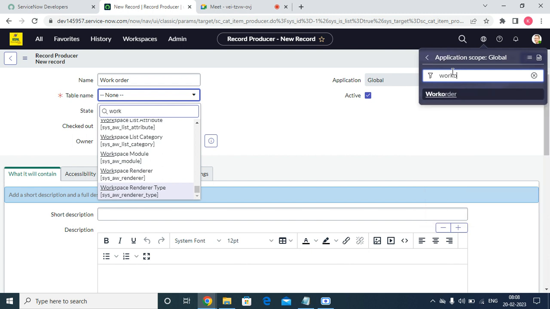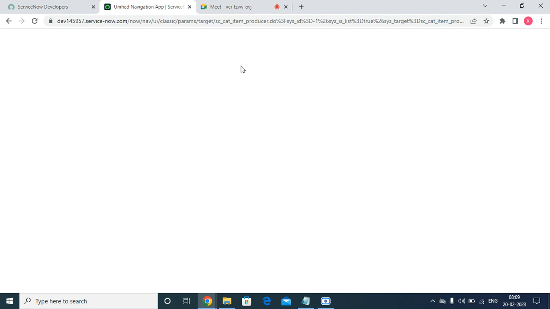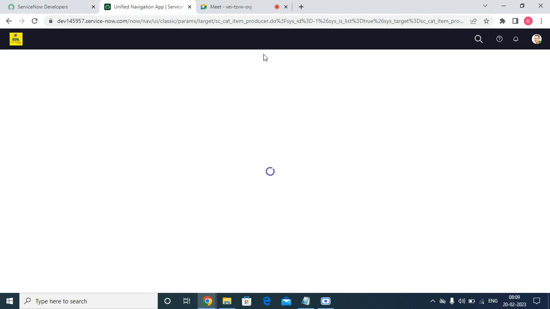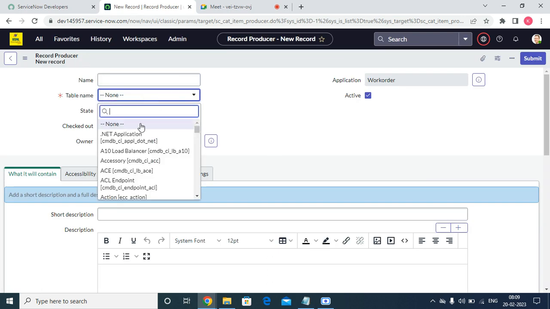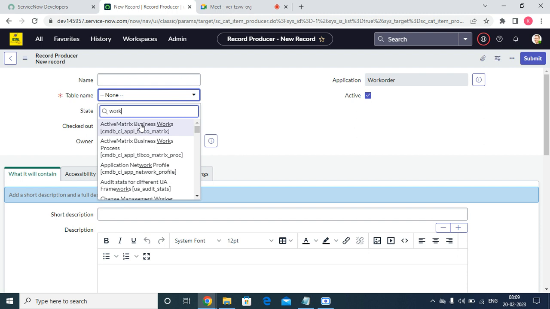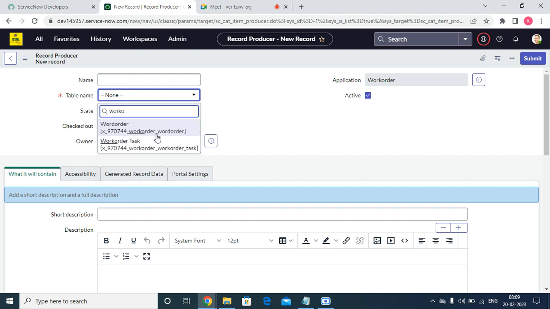I think we are in a different scope, that's the reason we are not creating it.